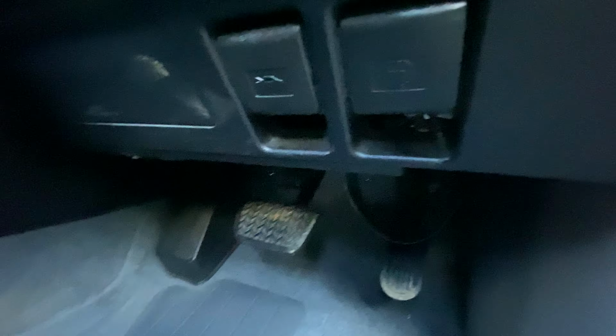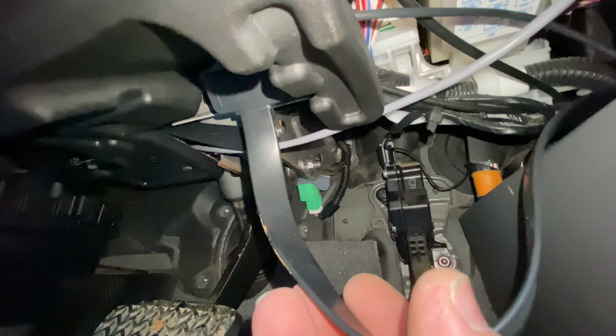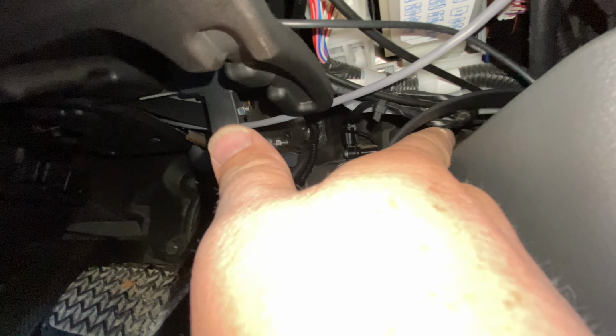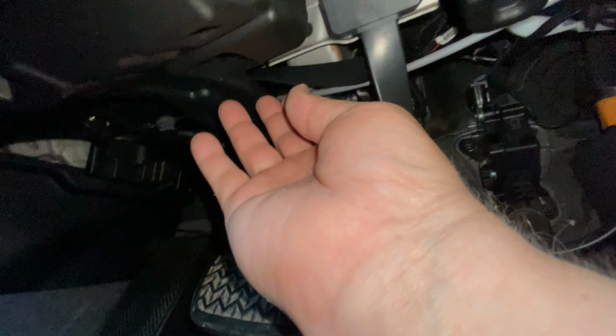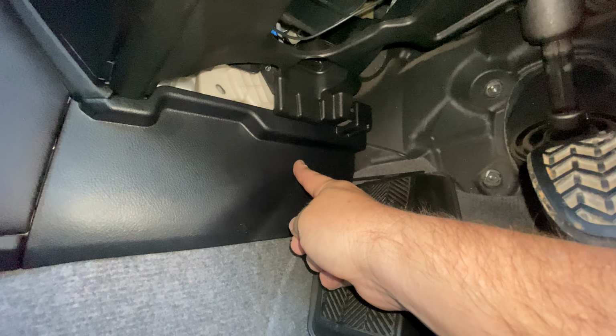The other cable is the OBD2 cable. Plugs up under here. Now it's a Y splitter cable, so one end can go to a free port, which you can use for a scan gauge. That can sit up nicely under here. And the other end just goes up again under here, through there to the control module.